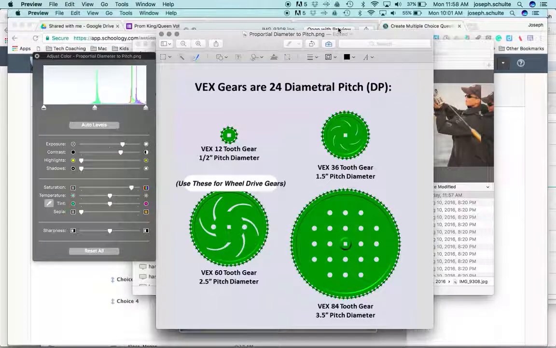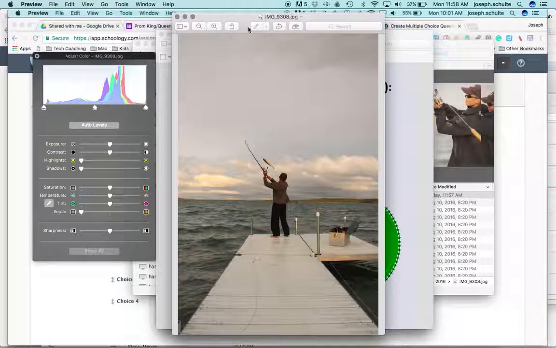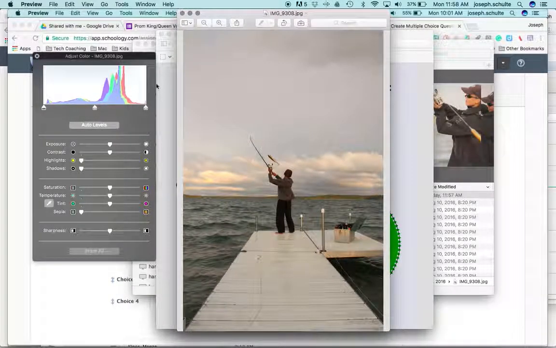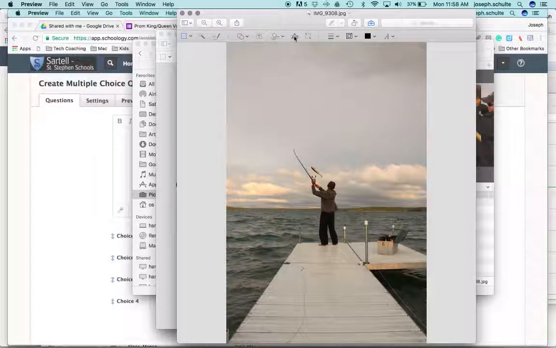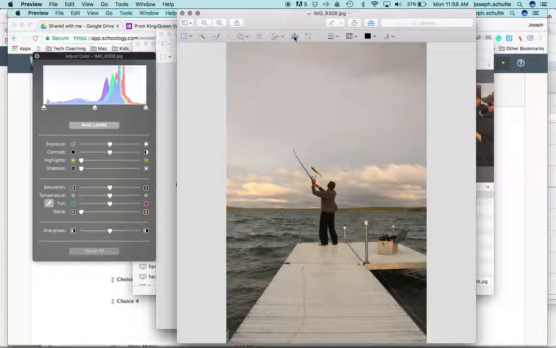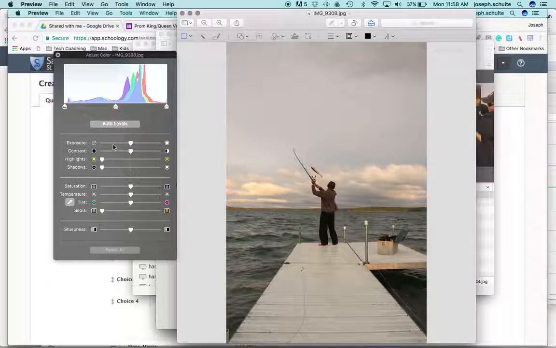So I'm going to open that with Preview, and we could do this with Apple's Photos as well, or Photoshop, but in Preview there is a function under the toolbox to adjust color, and if we choose that, we get a pretty robust color adjustment panel here. And things that I would maybe change, I could increase the saturation. If I wanted it to be black and white, I could desaturate the photo, but I'll bump up the saturation a little bit.